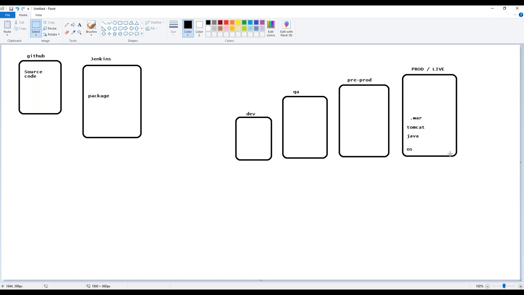Right. Now, whenever I'm talking about an environment, team, an environment will always consist of multiple servers. It is not a single server, for sure, because in order to maintain the high availability of your application, we normally have at least two servers. Two is the minimum, or many servers, as you guys are saying.